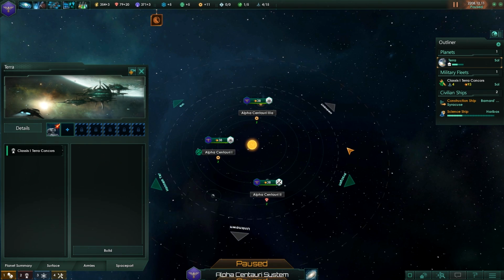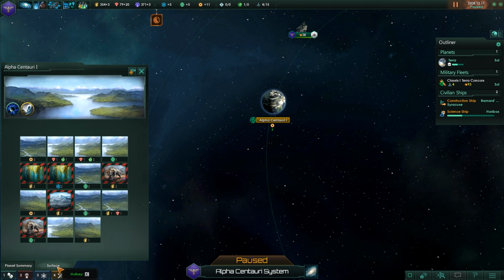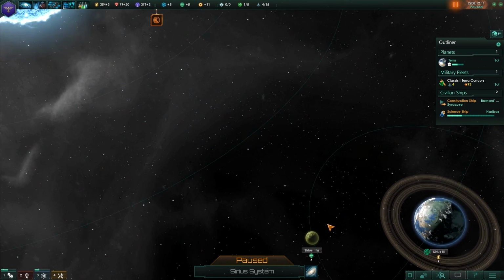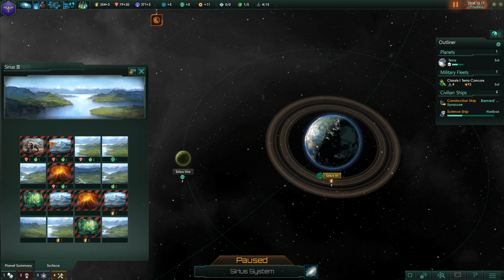We know where there's a colonizable planet, one in Alpha Centauri, here. It looks like it's 15 tiles with 5 of them blocked, so 10 tiles ready for the grab there. And Sirius actually has one, a moon off the planet Sirius 3. Oh no, actually Sirius 3 is the one.